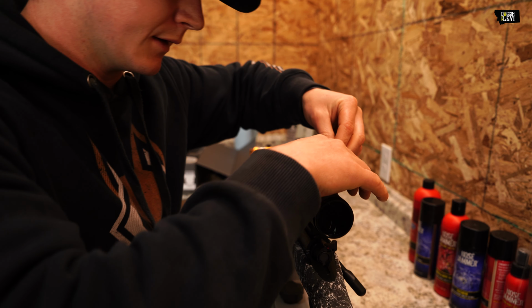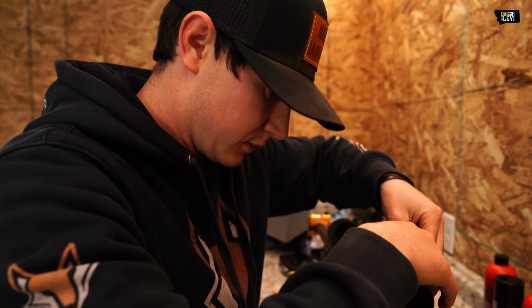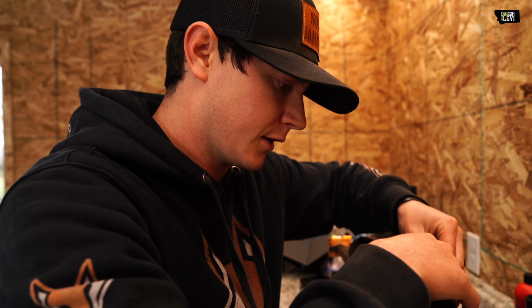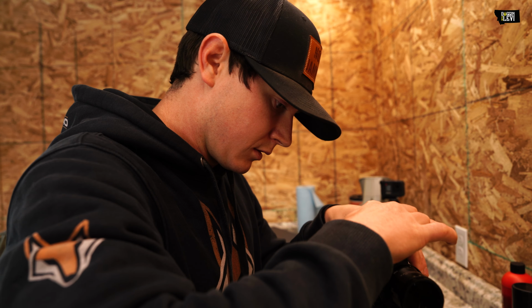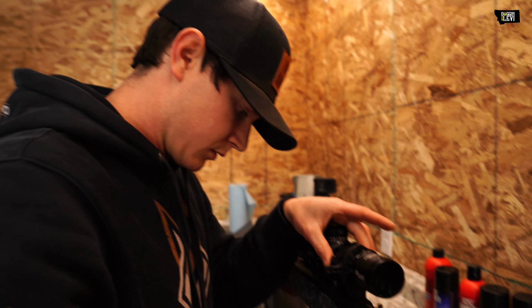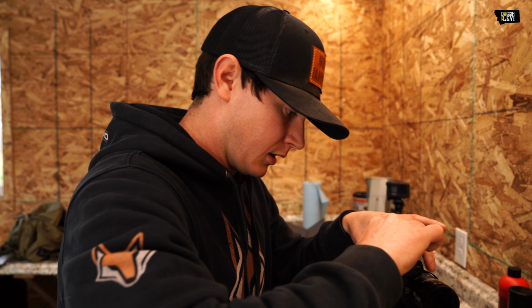Set our eye relief and then make sure we check the level on it, make sure everything's good, make sure that the scope is level to the gun. And we should be in the money. Tighten these down to 25 inch-pounds once we get all that set, and then should be good to go.